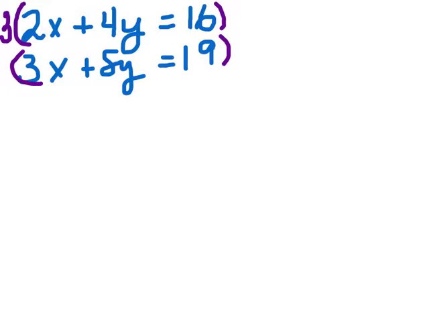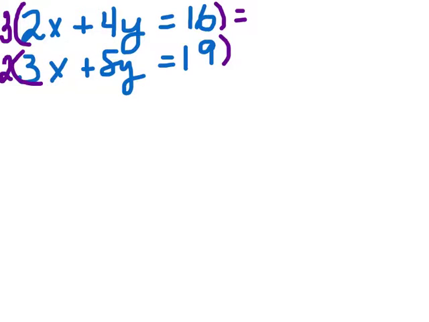Now, when I put this 3 out here, I'm going to have to multiply every single term in the equation by 3, not just the first one. And so I'll do that in a minute. And now, before I forget what I'm doing here, in the second equation, in front of the x, I have a 3, and I want to get a 6 there too. Well, what would I multiply 3 by to get 6? I need to multiply it by 2.